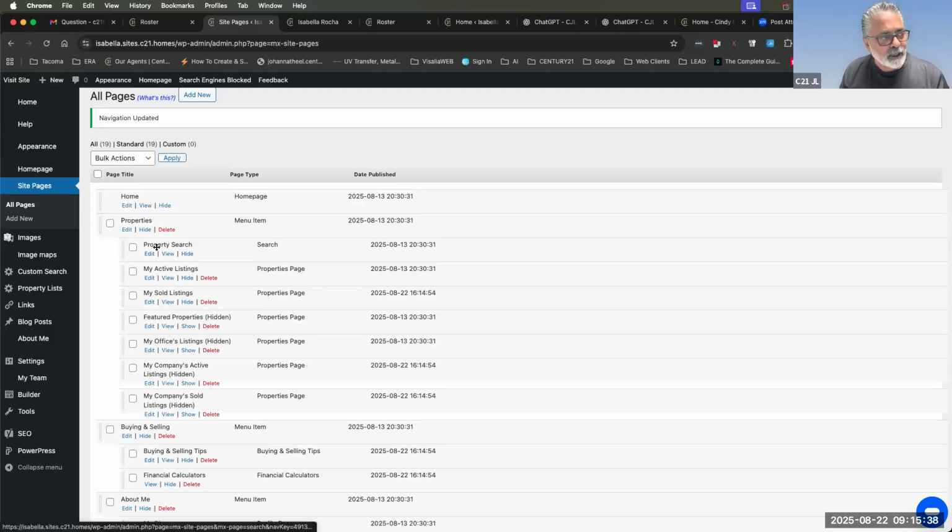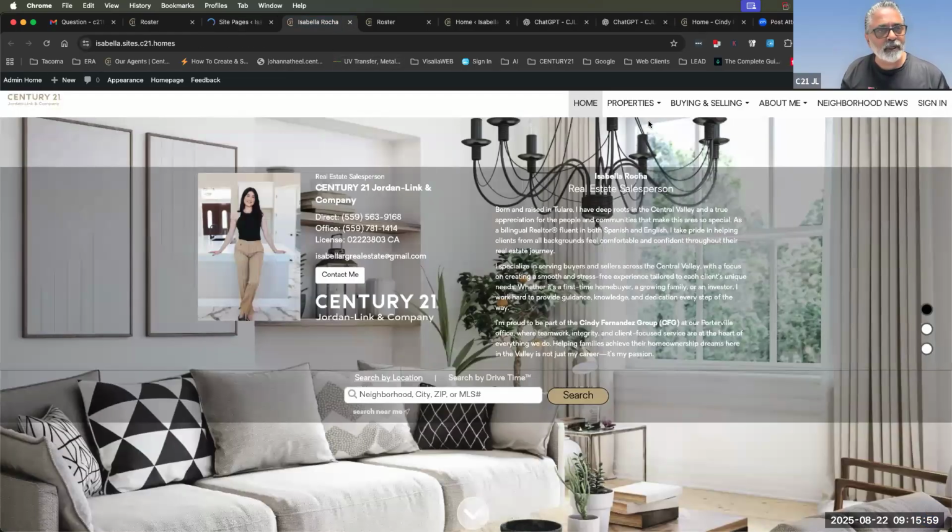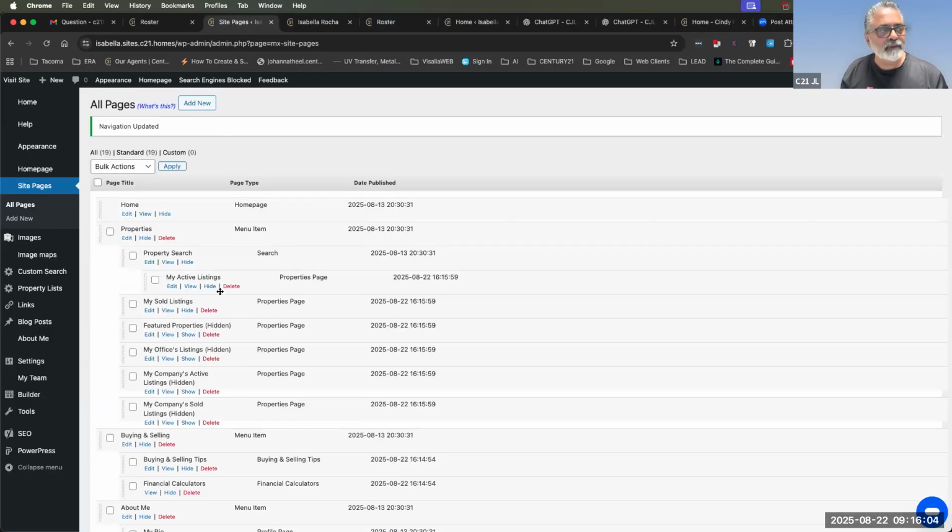Now, if you notice, this property search, property, and then these items here, all the way down to company sold, are one item over. So basically, whenever you have an item and it's one over, it creates a drop-down menu. Remember, this one was like this, and I moved active listings under property search, moved it over one.